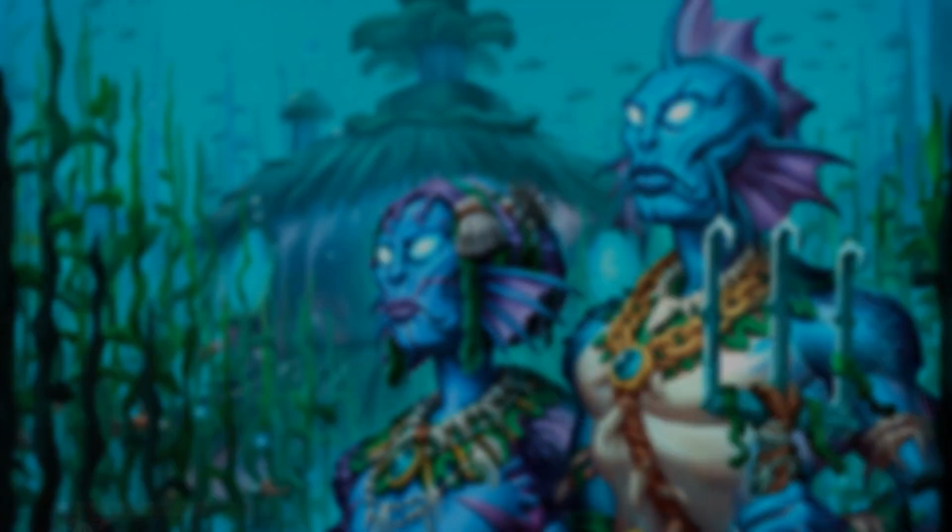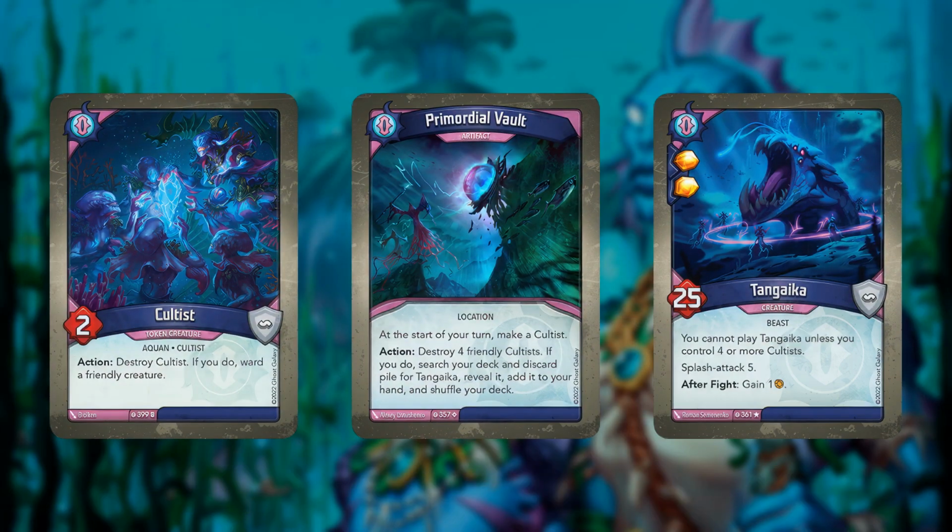Try it out. Pair it with Bryozoark if you've got a really good Bryozoark pod in a deck that you want to try out. The last token is, of course, Cultist. This has 1 card that pulls it in and then 1 card that comes with it. That's Primordial Vault. It is an artifact. It is a rare. It's a location. And it says at the start of your turn, make a Cultist.